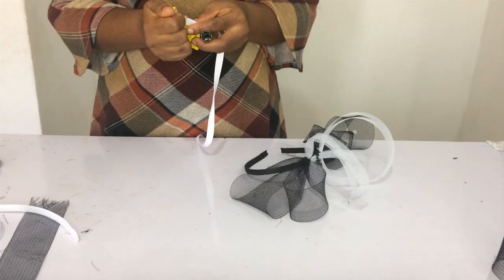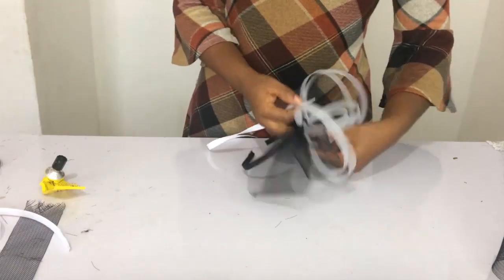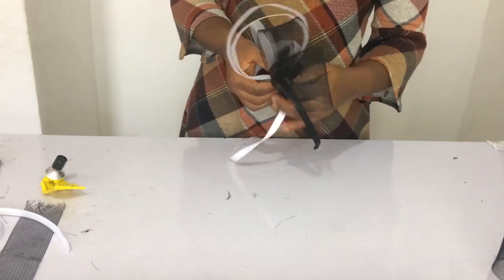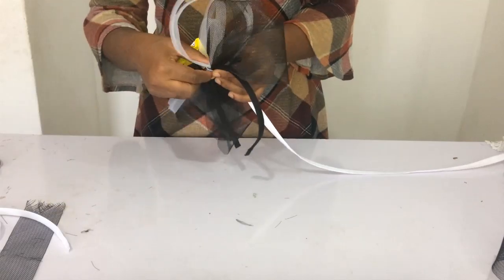Then I took my white bias and wrapped it around the part that has been sewn. Then I also used some flower trimmings to cover that to make it look more beautiful. Keep watching and learning.